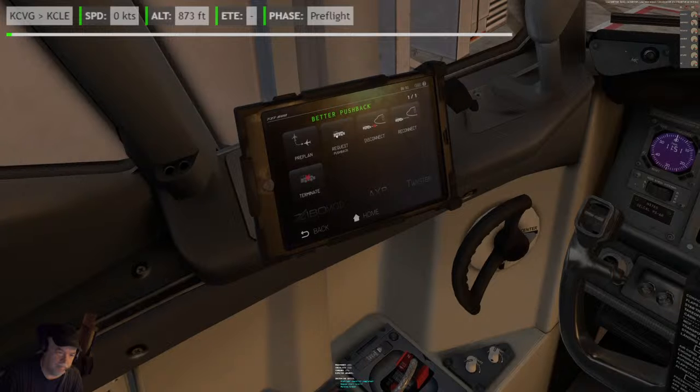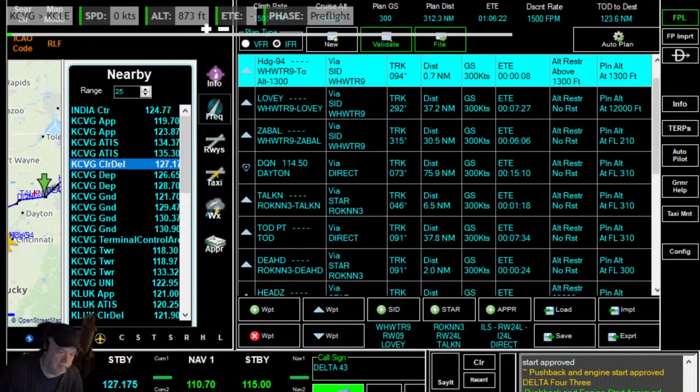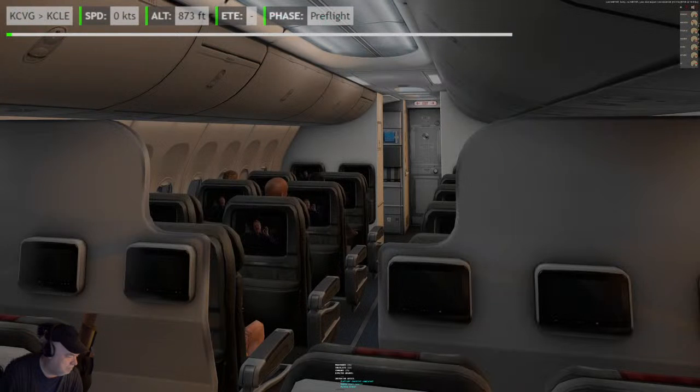Welcome on board. Great news, Captain, your tow's coming. Ladies and gentlemen, we have received our final tow. We are ready for immediate departure. Before we can move the aircraft, all passengers must be seated with your seatbelt securely fastened, your tray tables and carry-on items stowed, your seat backs in the upright and locked position, and your aisle armrests lowered.